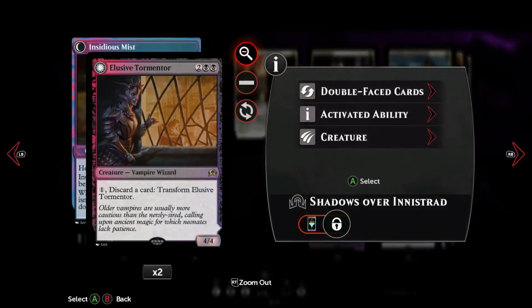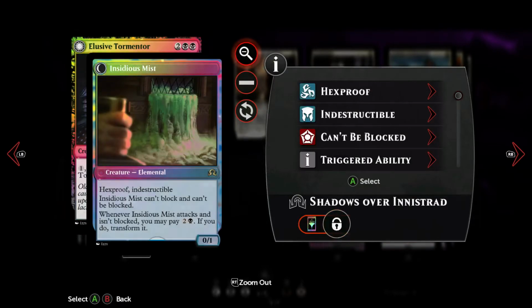We're also playing 2 Elusive Tormentor, which is a 4 casting 4/4 creature, and we can pay 1 mana and discard a card and transform Elusive Tormentor into Insidious Mist, which is a 0/1 creature. It has hexproof and indestructible, and it can't block and can't be blocked, and whenever Insidious Mist attacks and isn't blocked, we can pay 3 mana, and if we do, we transform it back into Elusive Tormentor. This is a great win condition. For 4 mana investment, we're hitting our opponent for 4 every single turn. You know, it's great.